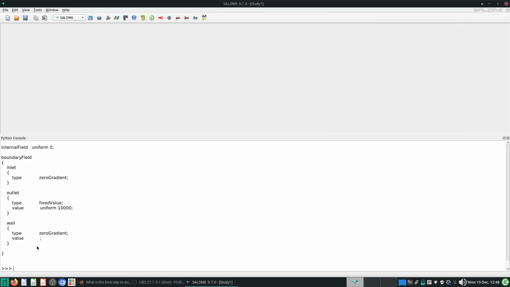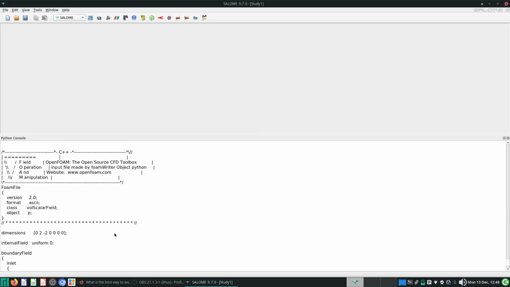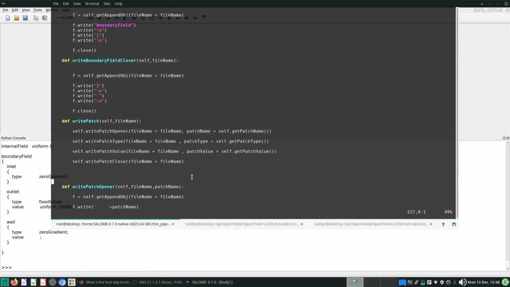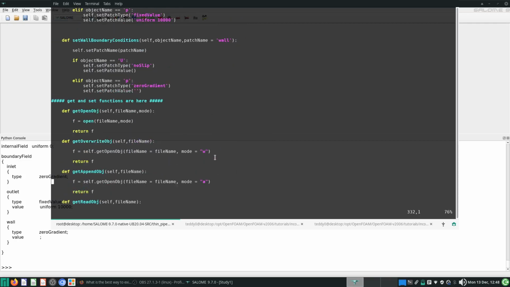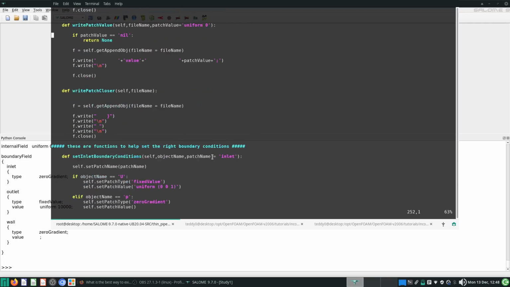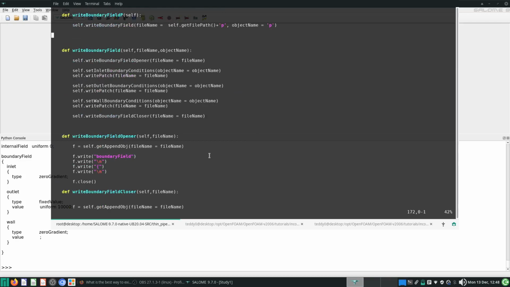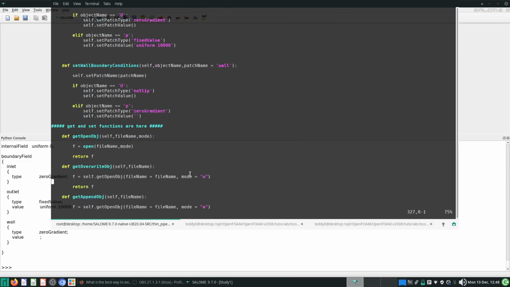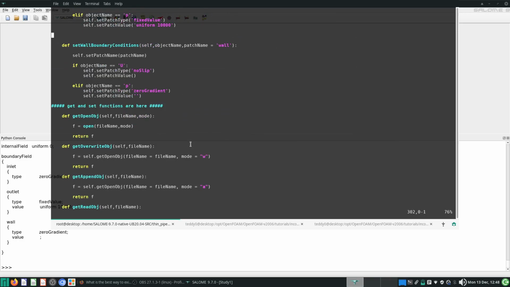Okay, we have no value here at the zero gradient. So let's go to the zero gradient part. Set wall value. I think that's where the error is. Where's the set wall boundary condition?